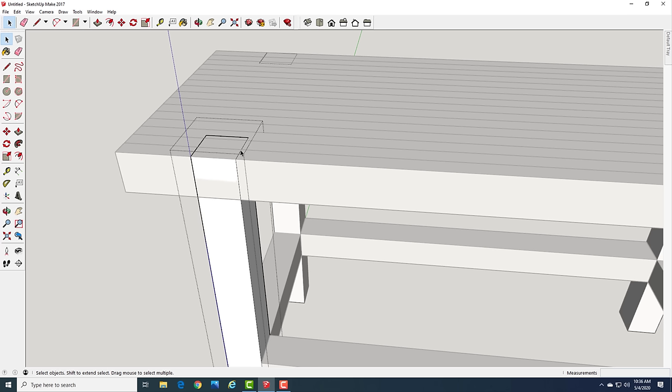Now this line right here, I'm going to draw a line over there. So L for line. I'm going to click right there and move it over to right there. Then I'm going to do P for the push-pull tool. And I've clicked it there. And I'm going to push this leg down. And I've just pushed this portion where I did the line. Now I could keep pushing forever, but we don't really want that. We want it to stop right there. So I can be way over here even, and see, it says on edge outside active. So I'm on the edge right there. That gets it flush with that edge, which is exactly what we want. And I'll click it, and there it is.